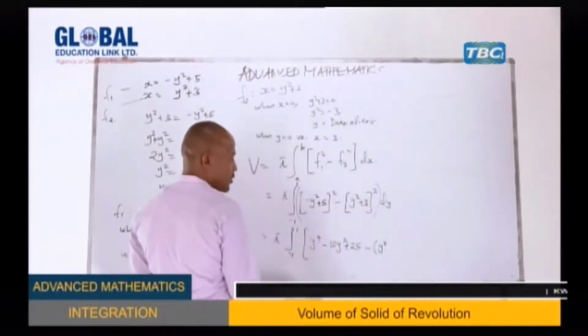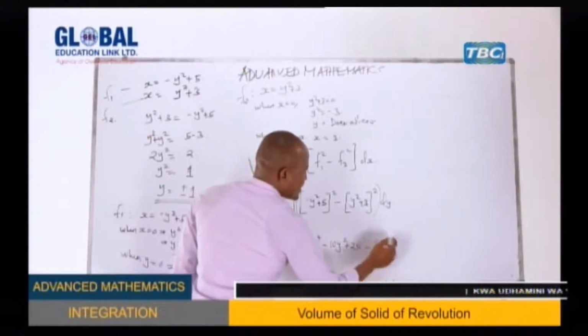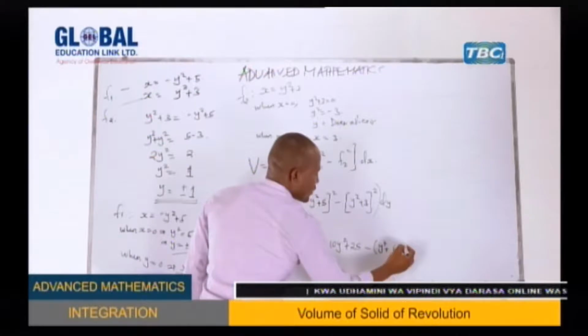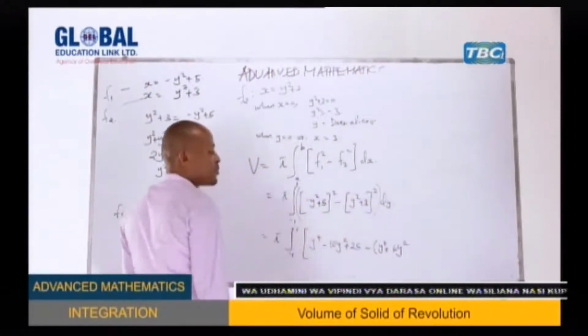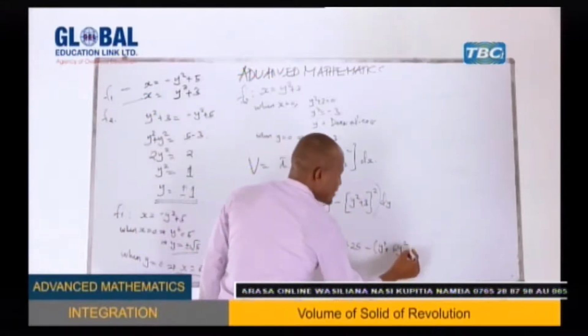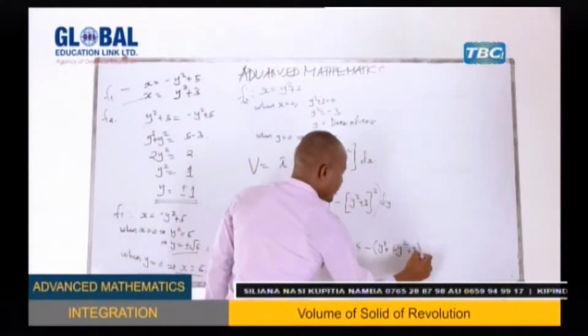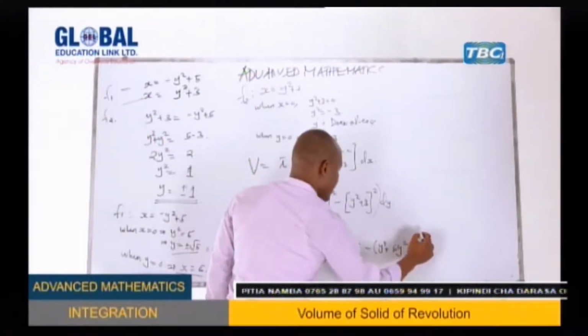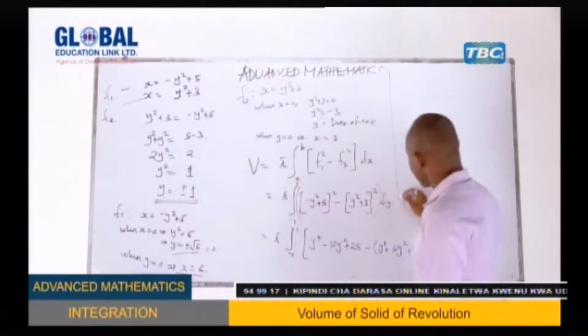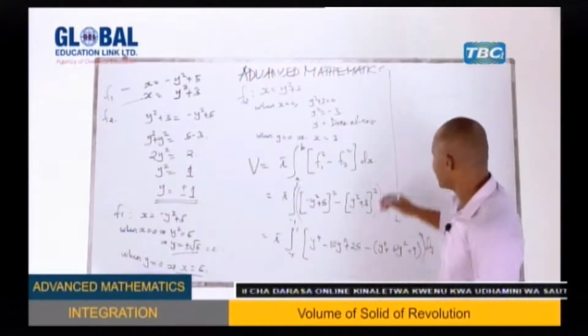y raised to 4, plus y, and that is a 60. If you take this and that, you multiply y square times 3 times 2, that is 6, plus 9. And remember, all of this will be integrated with respect to y. Let's use that part to do the mathematics.